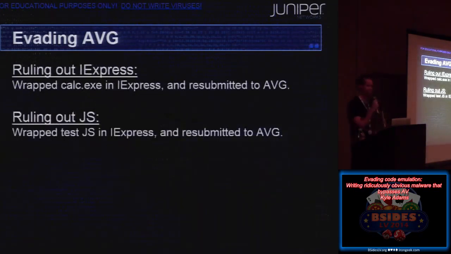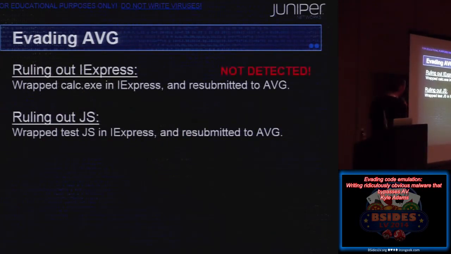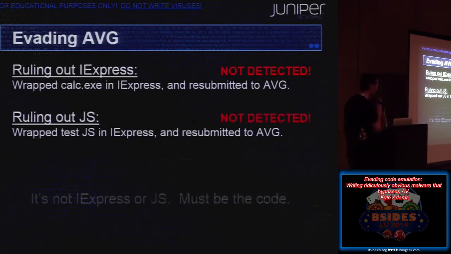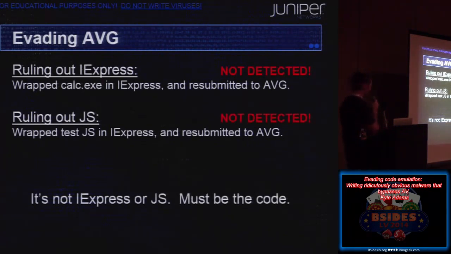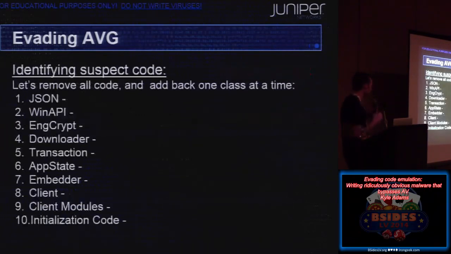The first thing I want to do is just make sure, if I pack a JS file with iExpress, does anything happen? Do I get detected just for that, even if the JS has nothing in it? And I don't get detected. So it's not iExpress, and it's not JavaScript. That one was just wrapping calc, because we didn't know if JavaScript would be a problem. The next one is with JavaScript, and we don't detect that one either. So not iExpress, not JavaScript. It's something I did in the virus that caused AVG to detect me.